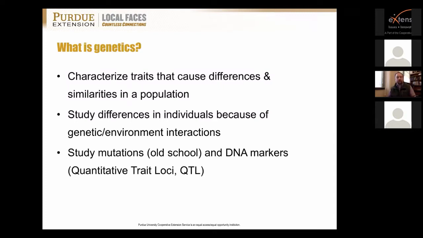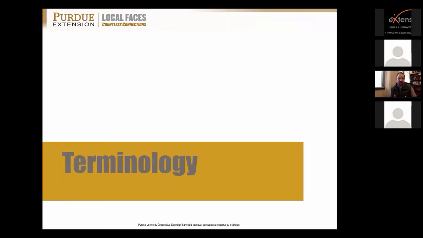Today, most of our genetic evaluation is done at the DNA level with markers, looking at quantitative trait loci (QTLs) — identifying genes in the DNA itself responsible for particular traits. For example, identifying QTLs responsible for better feed conversion or increased egg production. What I want to do today is set the background for what Dr. Frame will discuss, which requires understanding some of the terminology used in genetics.